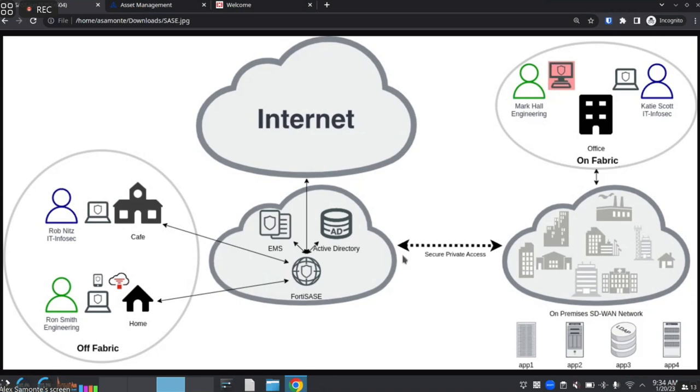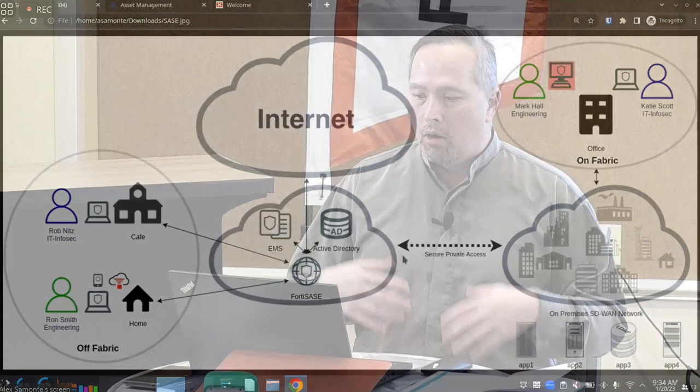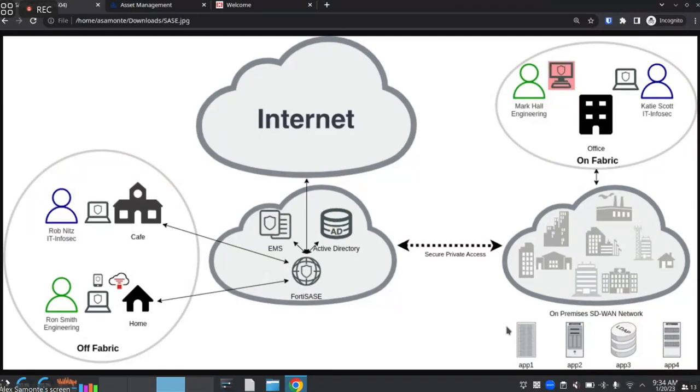When we see it in the demo, it's more than just this one dotted line. We have multiple connections coming from different locations to your different hubs in order to provide redundancy. But the main reason for having this secure private access is because these remote users need access to your applications that may be private. Some of these may be in the cloud, and you can still have your cloud data centers off of this and reach those there. But in general, most of your private applications may not be publicly exposed to the world. So as you need access to these applications, we want to provide access to them.